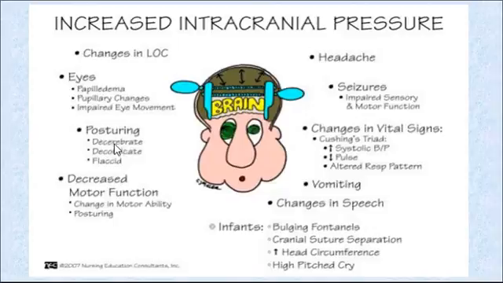You see the posturing, decerebrate going to decorticate, extending to flaccid as it gets worse. Your eyes, each of these are as it progresses from papilledema to pupillary changes to impaired eye movement, your seizures, headaches, Cushing's triad, which I've got on one of these slides coming up, vomiting from intracranial pressure.